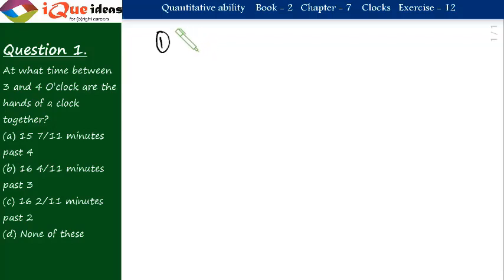And for the angle between the hands, we have a formula that angle theta is equal to 30 into the integer hour value, the hour value which is the previous one. So here it will be 3, right? So 30 into h minus 11 by 2 into m, that is the minute value. So h is the smaller hour value and m is the minute value, right? So the moment is hm. So at any moment hm, h hours and m minutes, this is the formula for angle, right?